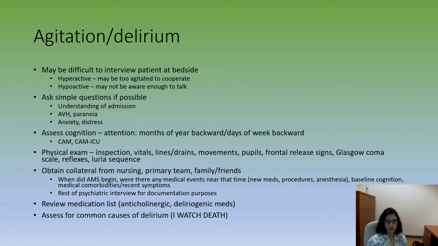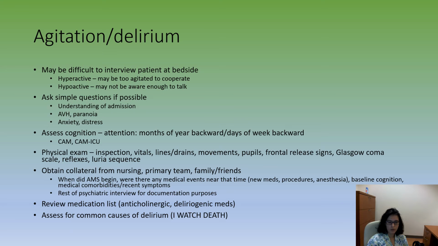And then you're going to assess cognition. The most notable feature that's altered in cognition for patients with delirium is attention. To test for that, you can ask them to say the months of the year backwards, or the days of the week backwards. There are multiple screening assessments that can be used, like the CAM, or Confusion Assessment Method, and the CAM-ICU, which walks you through the screening process for delirium.